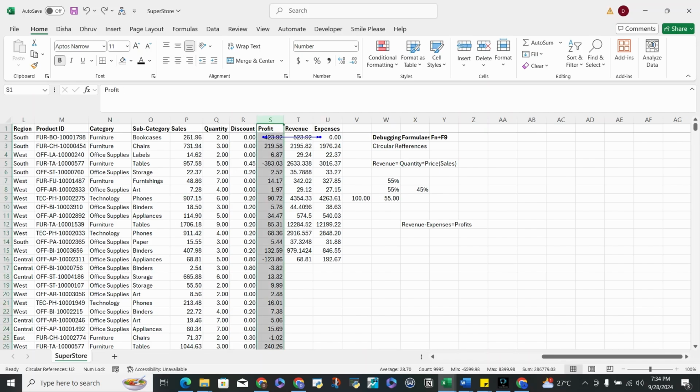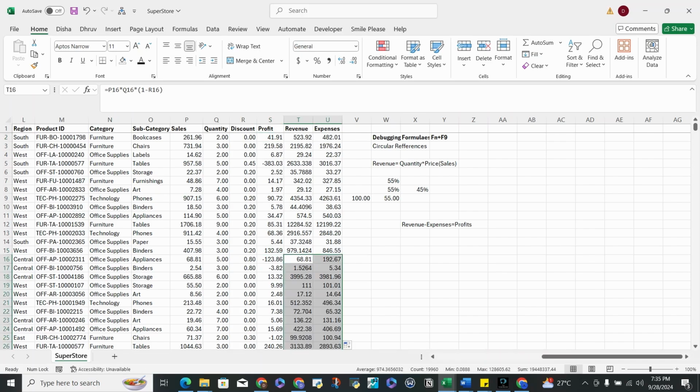And if not, just remember, whenever you see a sign like this, you need to work with the formulas in both of those cells. Right, you need to work with the formula that is there in your U cell, and you need to work with the formula that is there in your S cell, right? So nevertheless, I will remove this by doing undo again, and now you can see it is just a hard-coded number. So we'll keep it as a hard-coded number only, and we'll select this and fill all of this down.